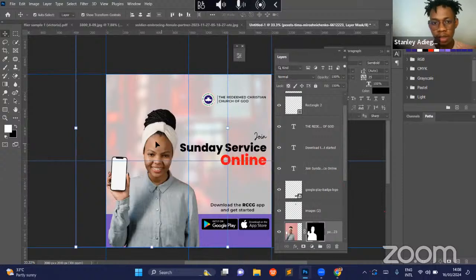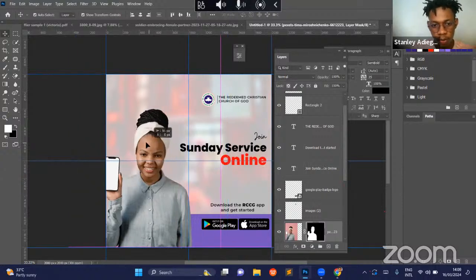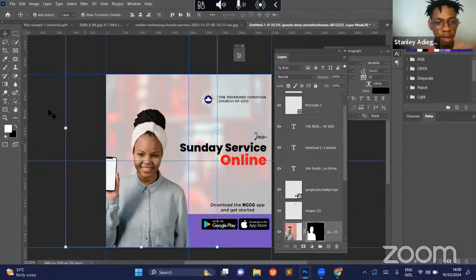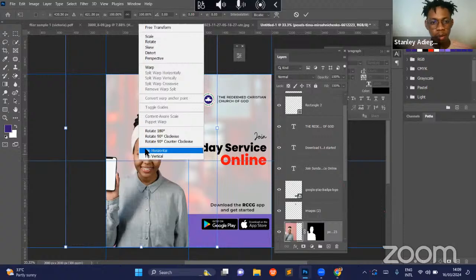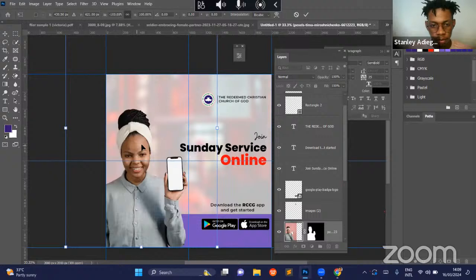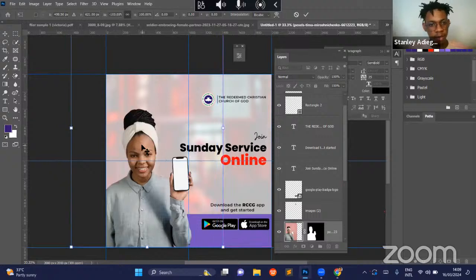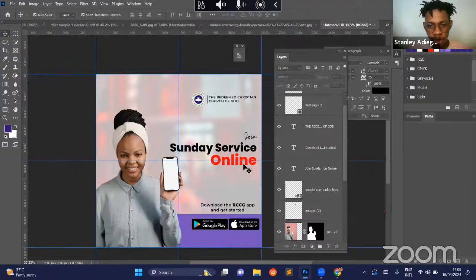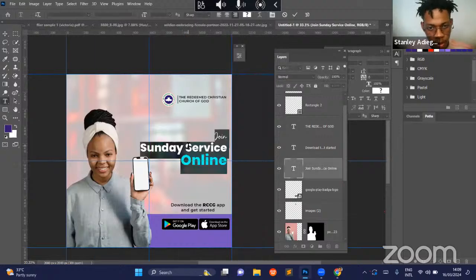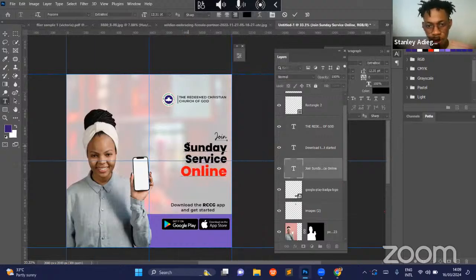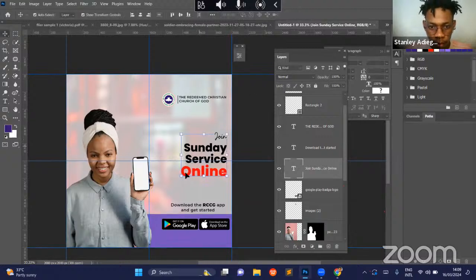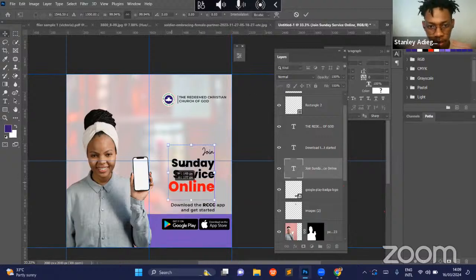Then obviously I would want the phone to be visible, so I'm going to change that. Flip, Transform, then Flip Horizontal. So it looks like she's now using her left, but then this would probably come this way and make it bigger.